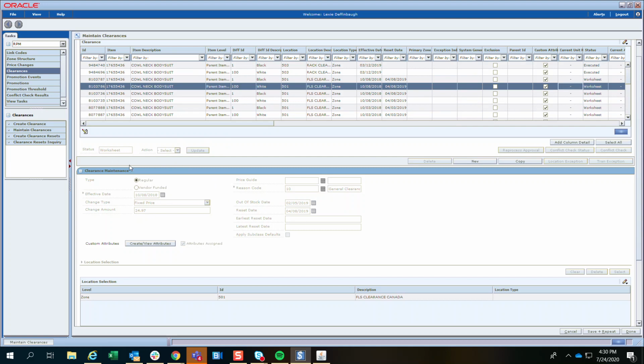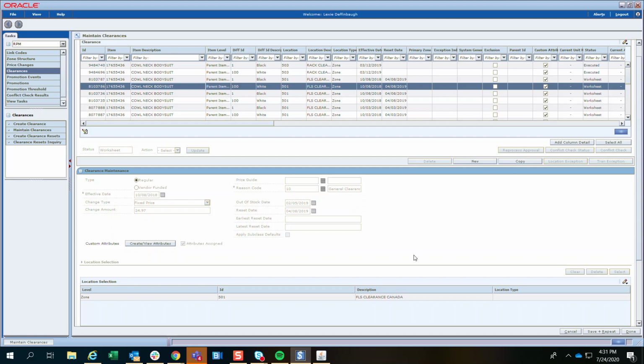So if you were to actually update, you would be able to pop it into worksheet, hit that action, hit worksheet and update, and then you would be able to go in and make that change amount right here or the change type. You can change the effective date. And those are the three that you can really make that up to. And then you would be able to go in and select your line once you've made that update, and you would do actions, select, and the drop down and approve, and you would hit update.